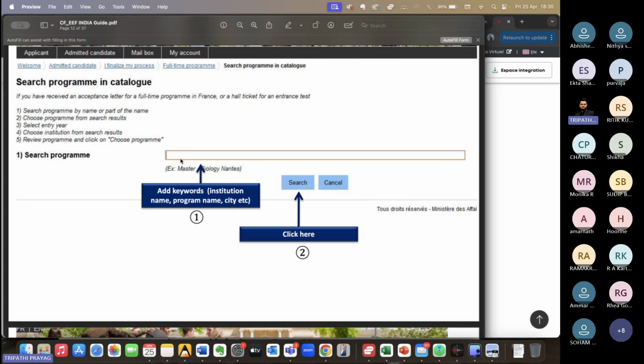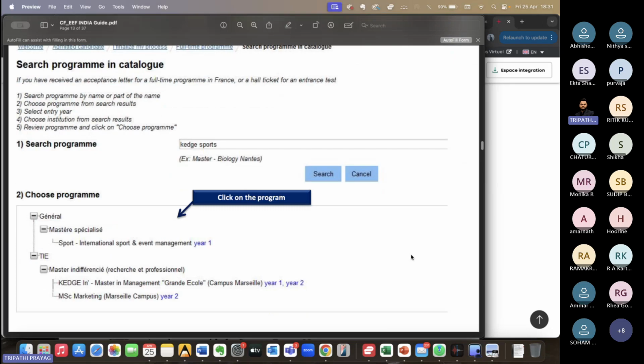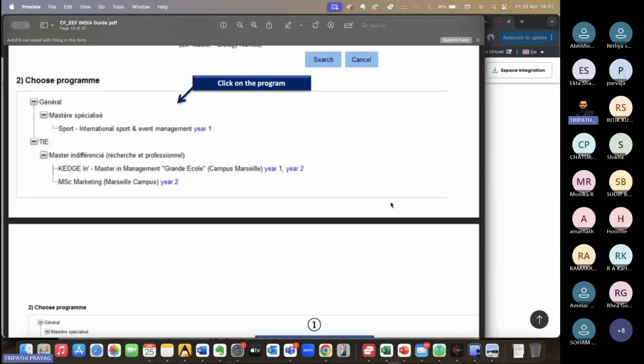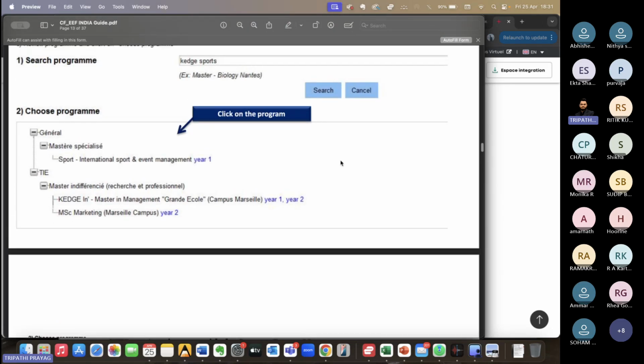If you're looking for the best restaurant in Paris, you don't really write what is the best restaurant in Paris. You simply write best restaurant Paris, keywords. Similarly, let's say if Ria is going for international business at KEDGE in Bordeaux campus, she can simply write international business, KEDGE, Bordeaux, keywords, and then click on search. It will show you all the programs. Luckily, Campus France prepared the guide with the KEDGE name, so we are lucky here.